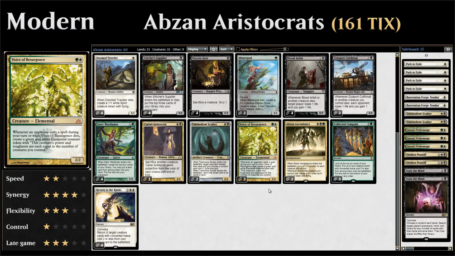Whenever an opponent casts a spell during our turn, or when Voice of Resurgence dies, we get to make a green and white elemental creature token that has power and toughness equal to the number of creatures we control. So Voice is pretty similar to cards like Doom Traveler and Blisterpod, in that it provides a creature that we can sacrifice that still leaves behind an extra body, so it's pretty synergistic in our deck.